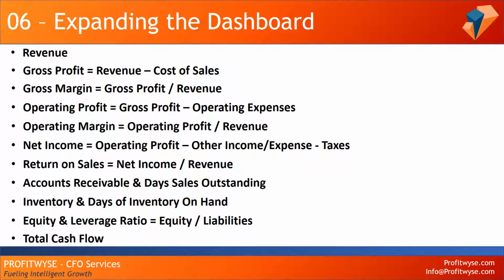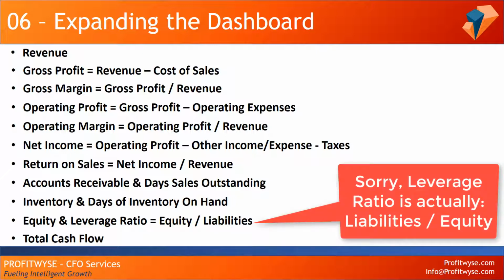We're going to do a graph on accounts receivable and days sales outstanding. I'll talk more about that in a later video and how you compute days sales outstanding. Same on inventory. We'll talk more about how you calculate days of inventory on hand, but both of those are important metrics that tell you how efficiently you're deploying your working capital on accounts receivable and inventory. And then equity and leverage ratio, or debt to equity, is the same thing as the leverage ratio. More on that later, but these are important numbers for bankers and investors that want to know how you're using your resources within the business.